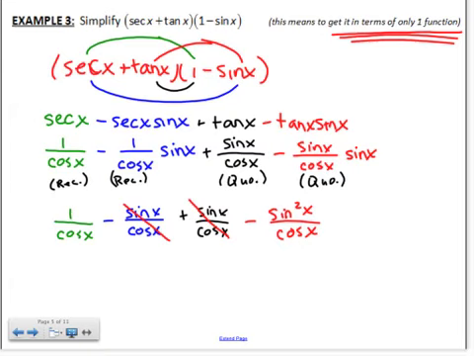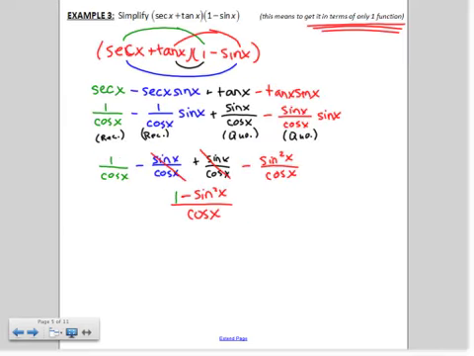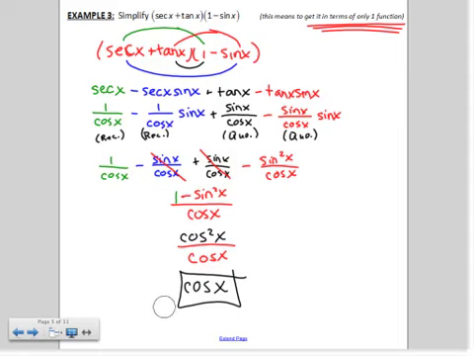So we have 2 with the same denominator, so I'm going to combine those 2. 1 minus sine squared x over cosine of x. Hey, that's a Pythagorean identity on top. So 1 minus sine squared x equals cosine squared x over cosine of x, which equals cosine of x. And we're done. All that nastiness went all down nicely to cosine of x. Isn't that sweet? And notice we're not really doing an equation. We're just trying to simplify this, so you got to be careful about how you use those equal signs.